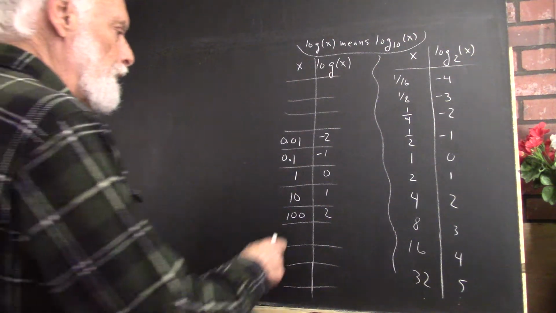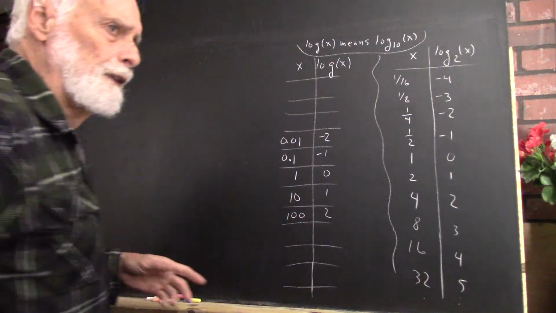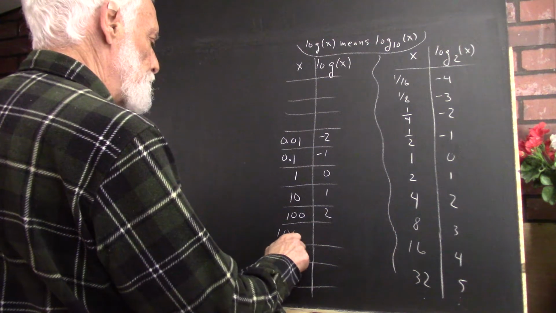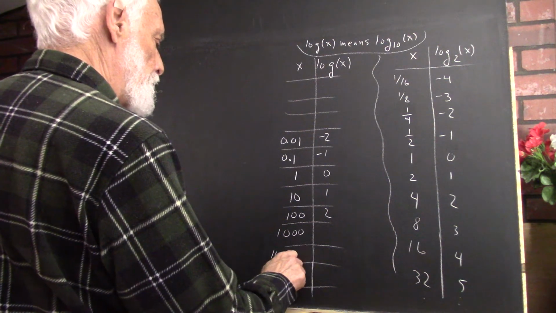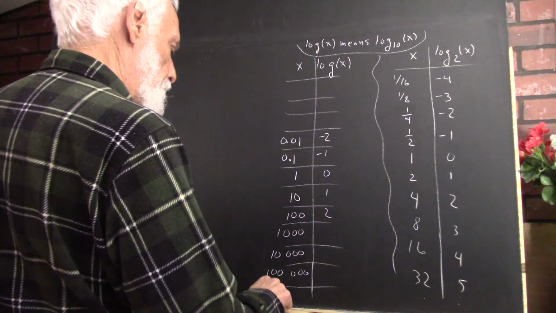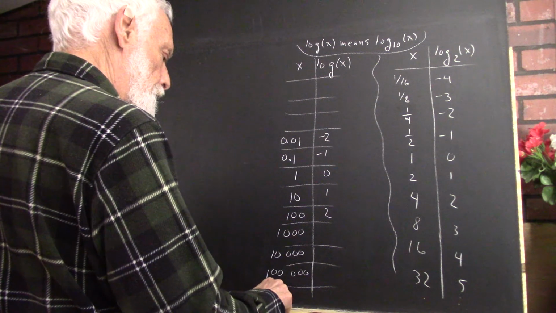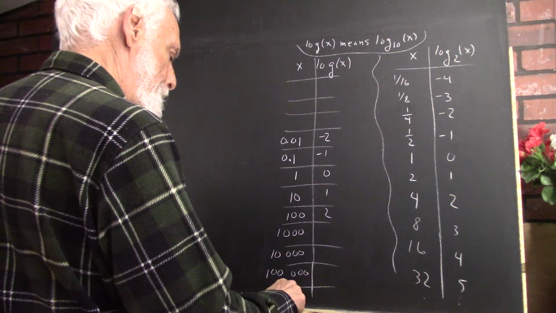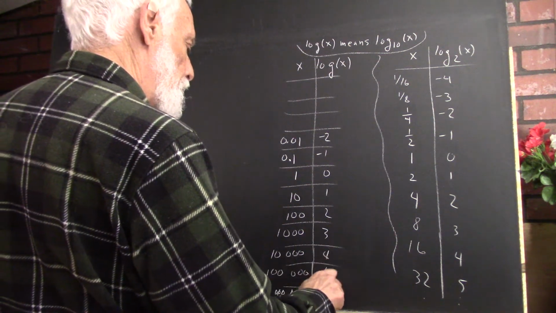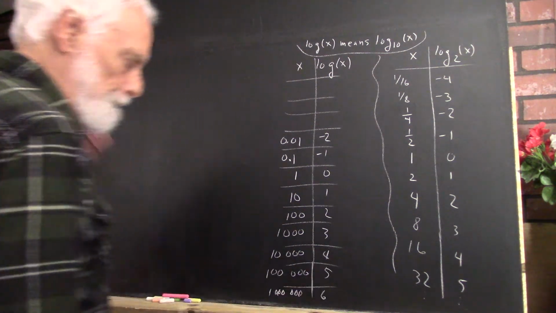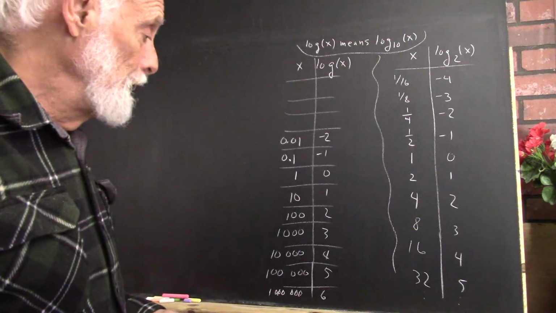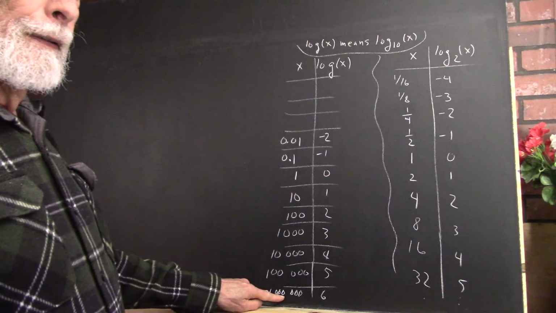Okay? In the sequence 1, 10, 100, each number is 10 times as much as the previous. So we're going to have 1,000, 10,000, 100,000, and if we want to go this far, 1,000,000. And that's if we go to 3, 4, 5, and 6. Now, a quick and dirty way to remember this, although you want to remember where this comes from, is simply that the number of zeros you have here is equal to this number.